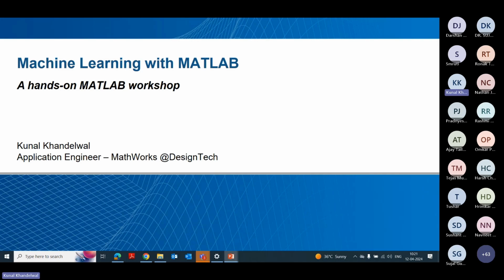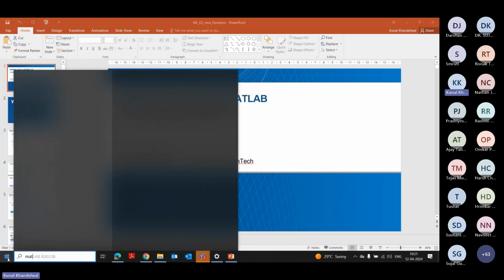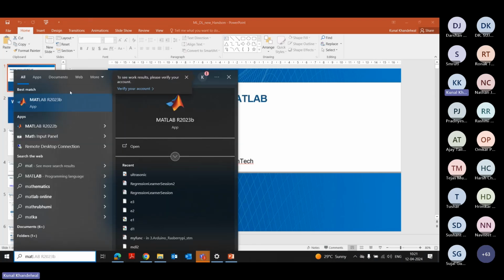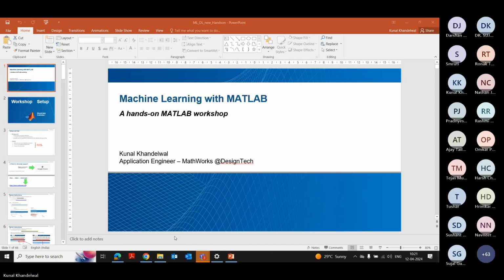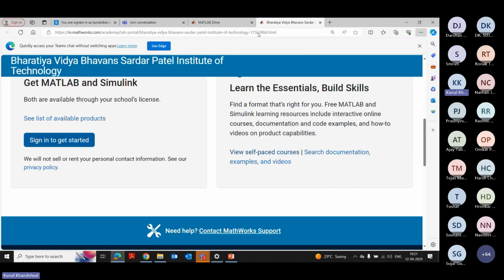If you do not have access to MATLAB, it's fine. I have MATLAB 2023 installed here with me, and I can also go to MATLAB Online.